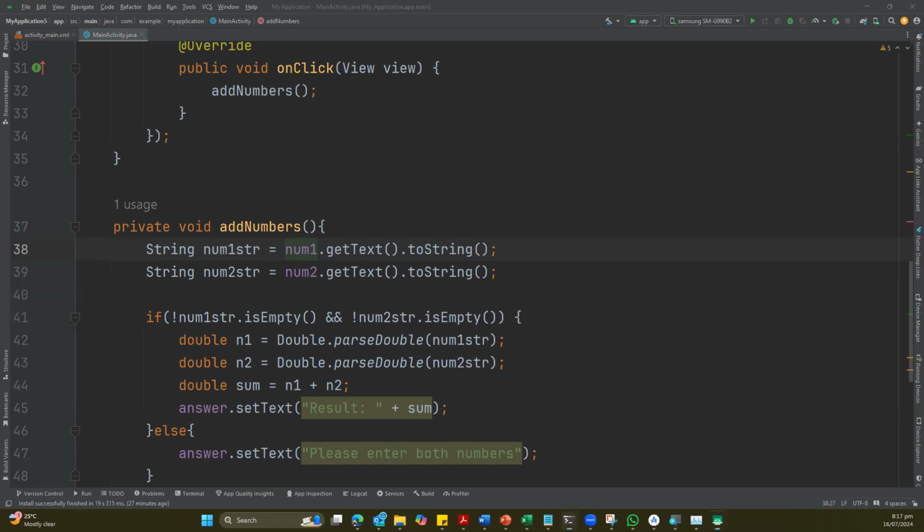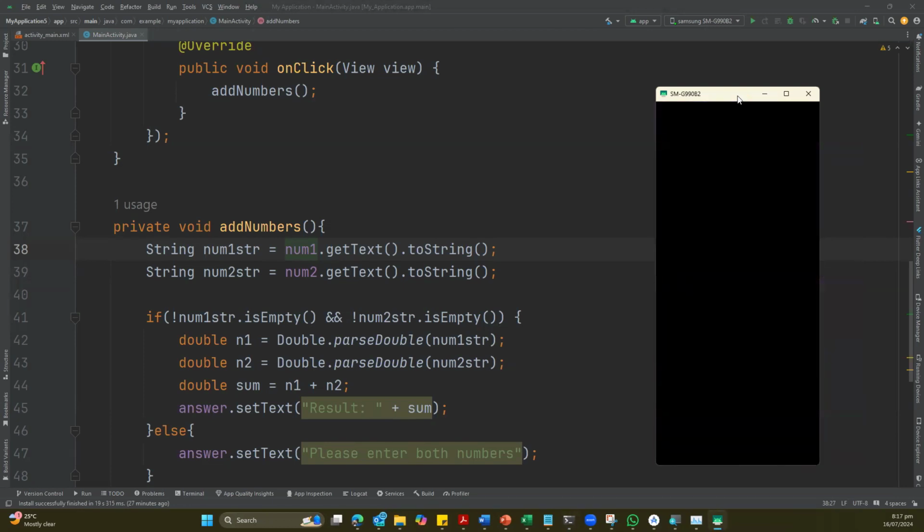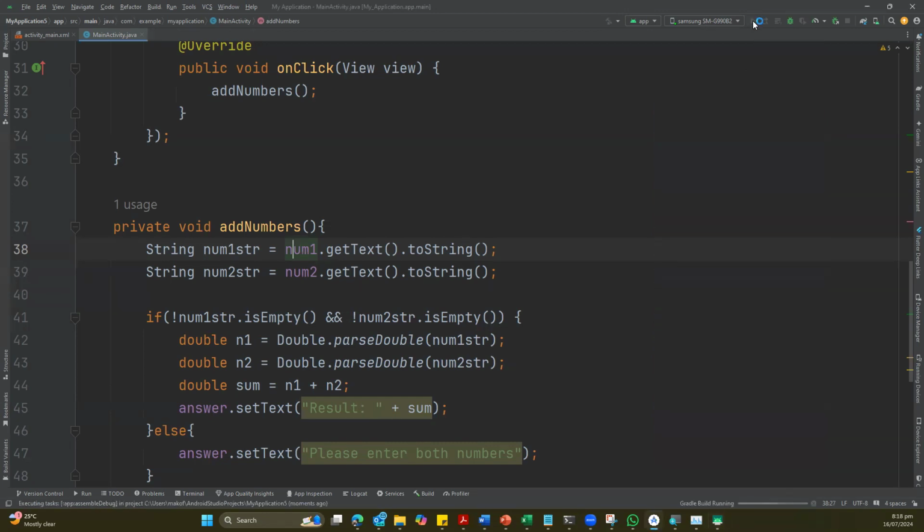Okay, so over here, I have my phone. I've connected my phone. I will not use the emulator this time. So this is my phone. I have opened my phone over here. Are we okay? So yes, I'm going to start the application. So I've started it, right?